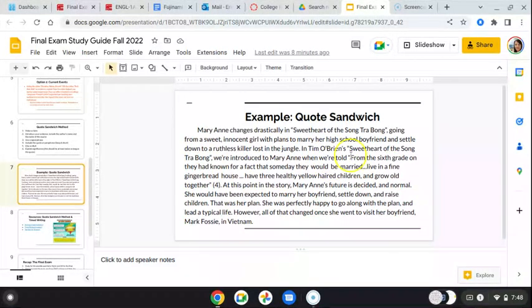We see quotation marks that let me know that the student is using a quote. And then an MLA citation, which in this case is only the page number because the author is right there in the same sentence. And then after that, we have all of this explanation where the student is explaining what they want me to understand and see from that particular quote, right? So that is an example quote sandwich.